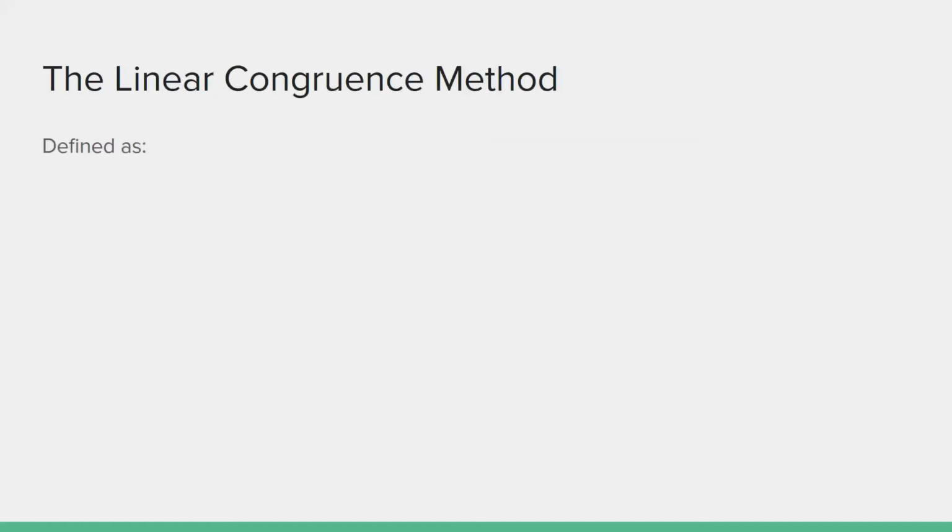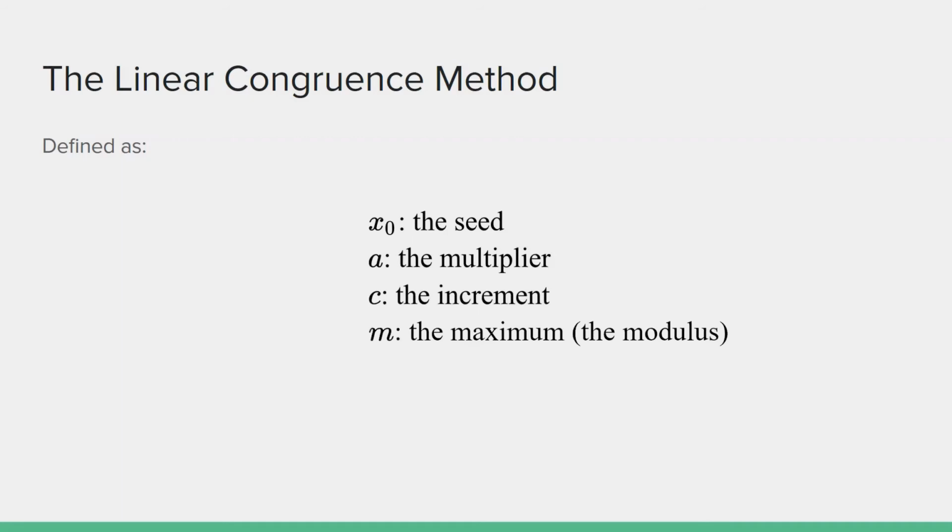One very common method of generating numbers is called the linear congruence method. It's very simple. We start with a number called a seed, and we're going to generate a sequence x1, x2, x3, and so on. And we're going to choose three other numbers: a, the multiplier; c, the increment; and m, the maximum. With these numbers, we follow a very simple recursion. To get the next number, we take the current number, multiply it by the multiplier, add the increment, and take the remainder after dividing by m. Though simple, this can generate many different types of sequences, some of which are very random-like.